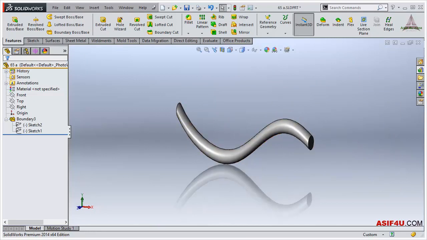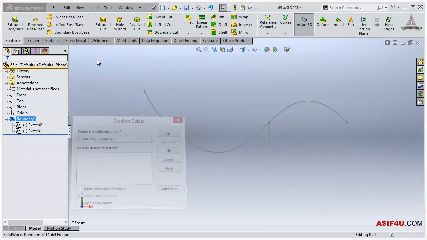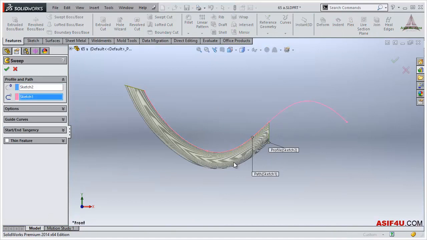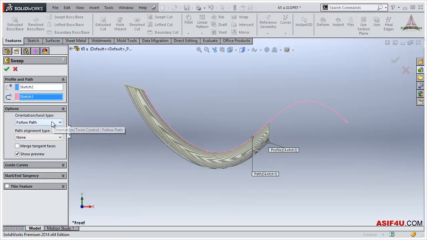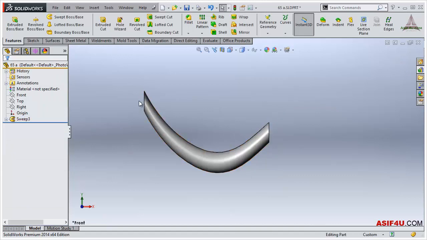So what is the main difference? When I use the sweep, you can see this is the sweep I am getting. This is my desired result. But in the option for the orientation, if I put keep normal constant and if I press OK, you can see the boundary works this way.